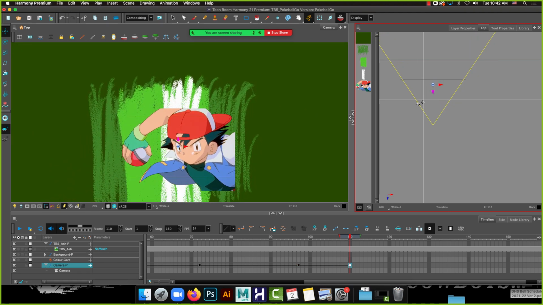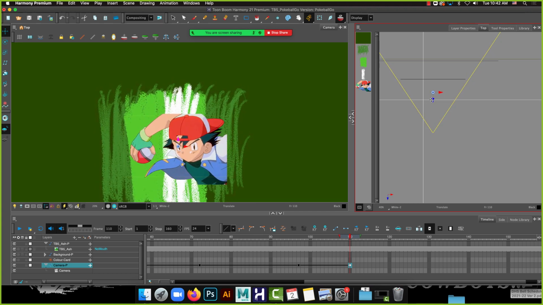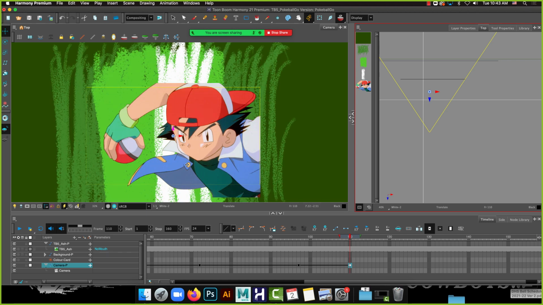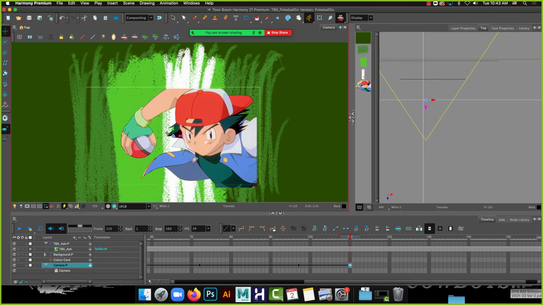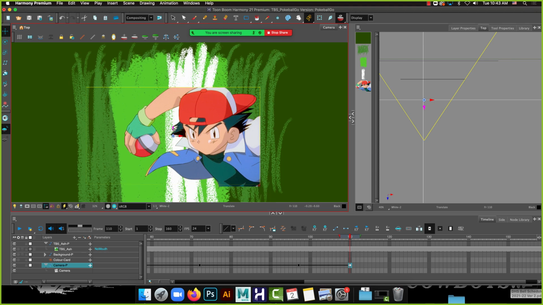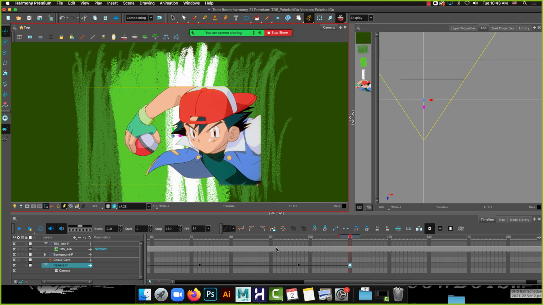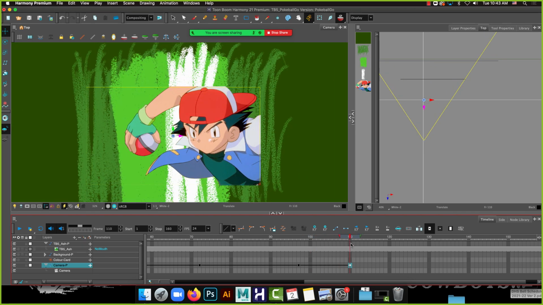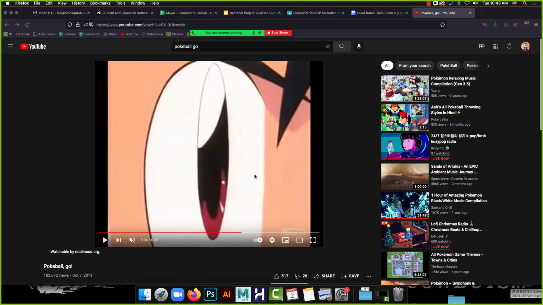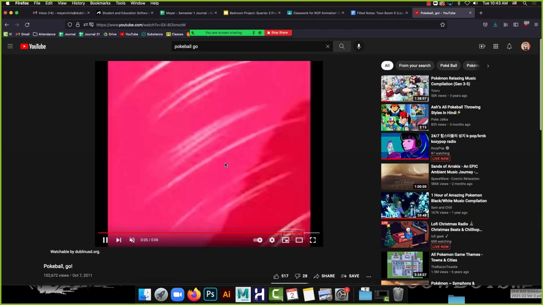Essentially, you can reset, because we're pausing in the pose that I took the screenshot of. Okay. All right. So we go from this back to this. And then after this is when it continues to pull back and says Pokeball go.